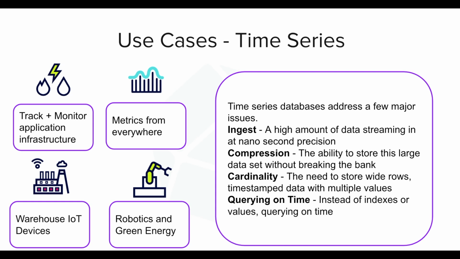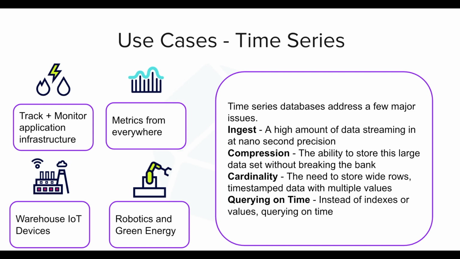So here are some of the use cases, some of which I've already kind of mentioned: tracking and monitoring application infrastructure, robotics and green energy, especially we see this in warehouse. So time series databases in particular address a few major issues. You're normally dealing with what we call a high ingest. This is a high amount of data streaming in at what's normally a nano or at the very least second precision.